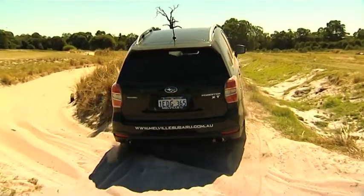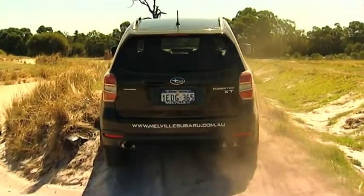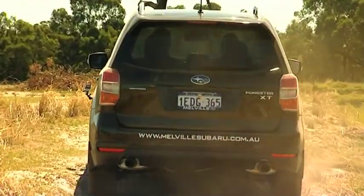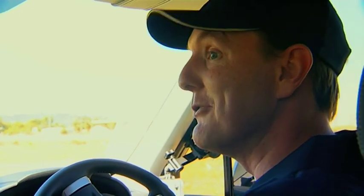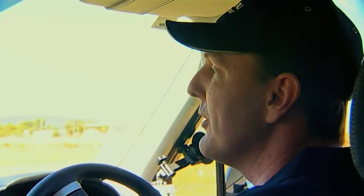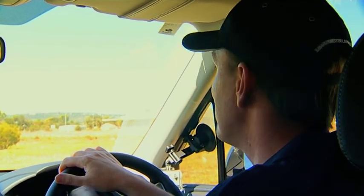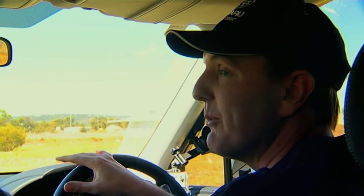So overall, Dean, what would be your personal opinion of the XT and what Subaru's done with it? Well, normally the XT for me, it's the turbocharged model. I'm obviously coming from STI and WRXs. To me, it's the SUV WRX, which has been fantastic on the road. With the stiffer body, it drives on the road the best I've ever felt a Forester. We've always known it's strong off-road, but I think this adds to it.